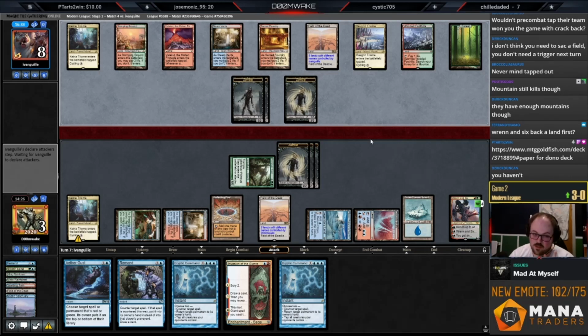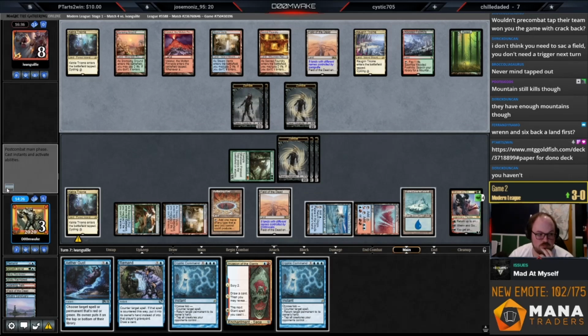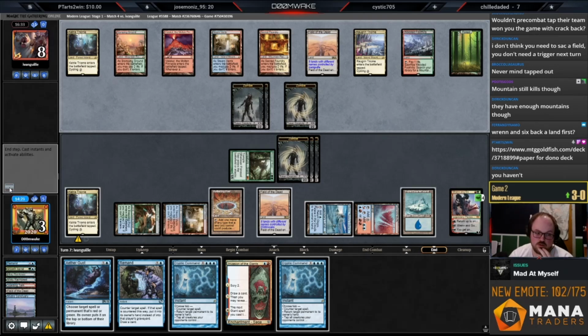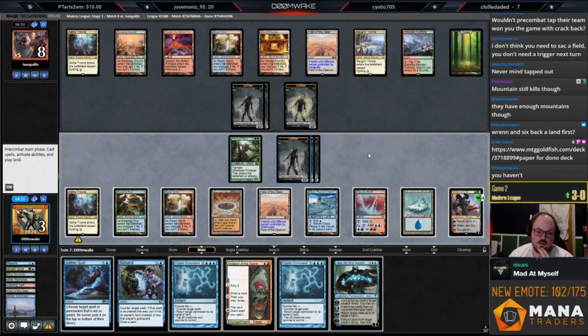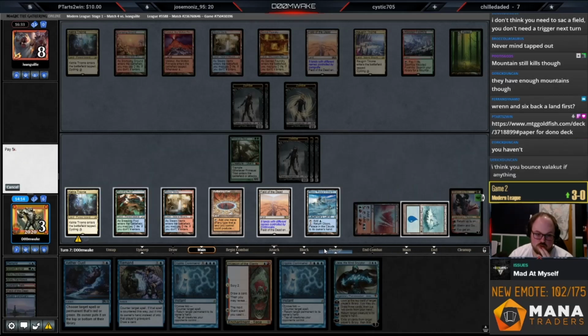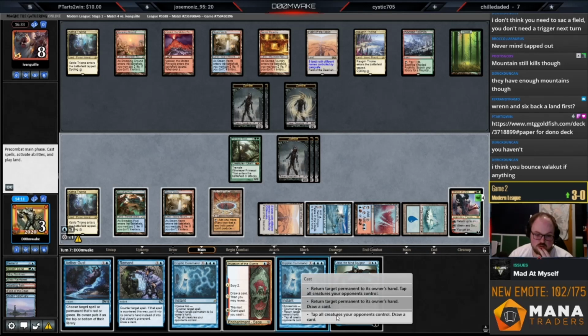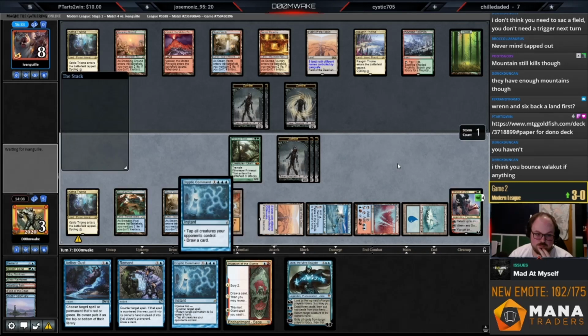I can't end-step Cryptic, though. Don't end-step Cryptic, because if I do, they're just going to respond and fetch. So I think they're going to do it to my upkeep. 1, 2, 3, 4, 5, 6, 7, 8 mana. So we go blue, blue, colorless, blue, tap draw.